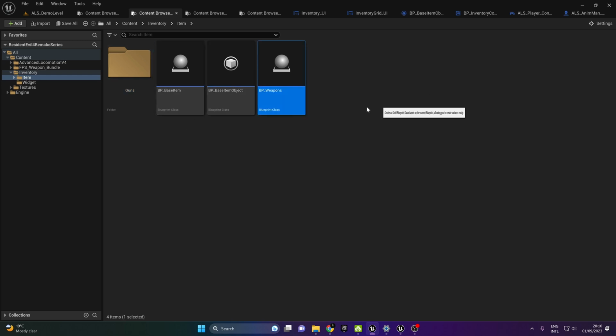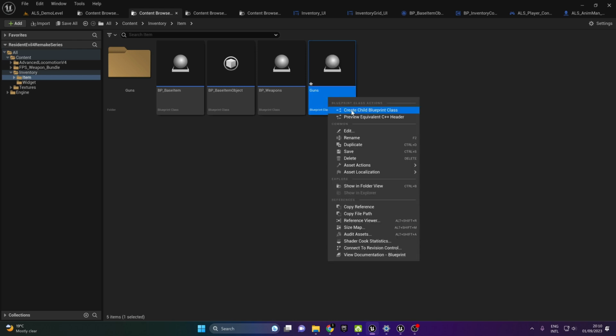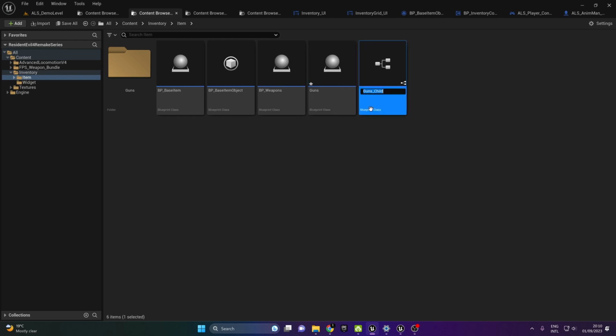On the weapon one we'll create a child class, and call it guns. Then we'll right click on the gun, create another child, and create the subclass like AK-47.